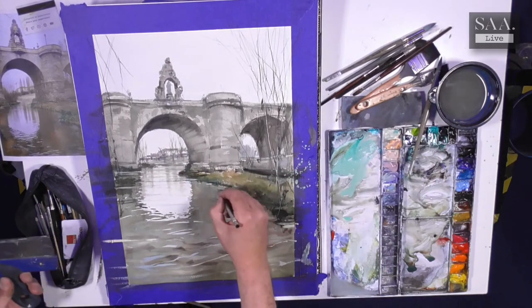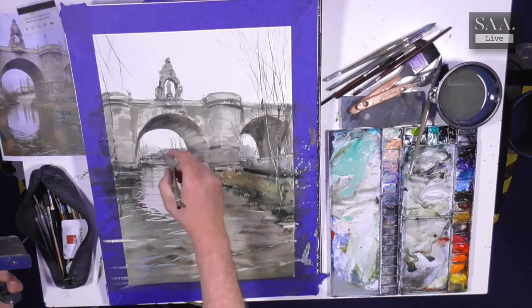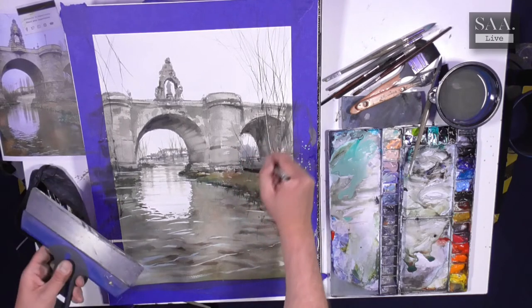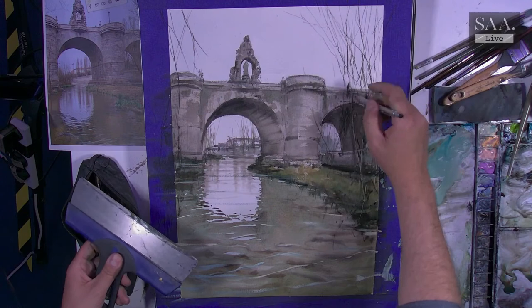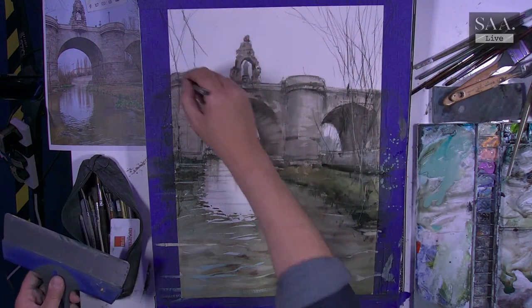Last part is just a small adjustment. At this moment, you can change a big part of the watercolor. Main things should be already done.